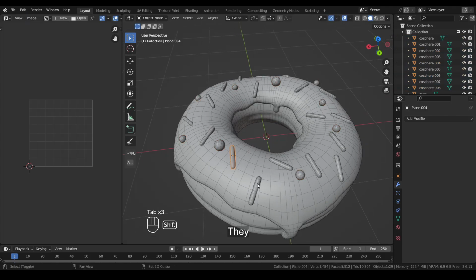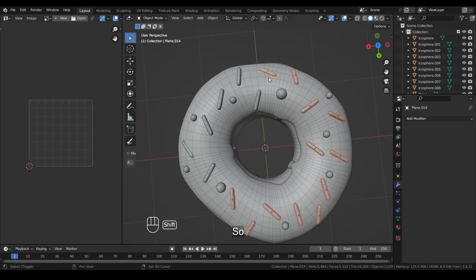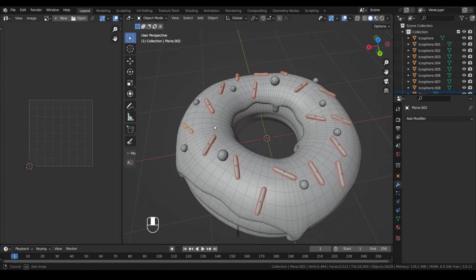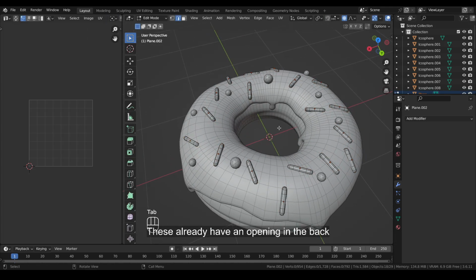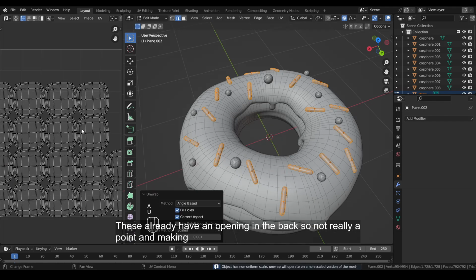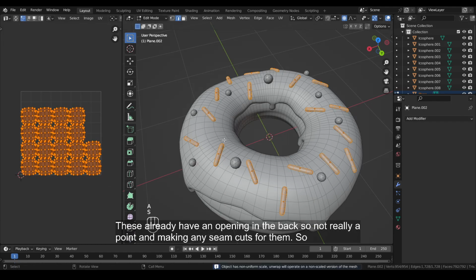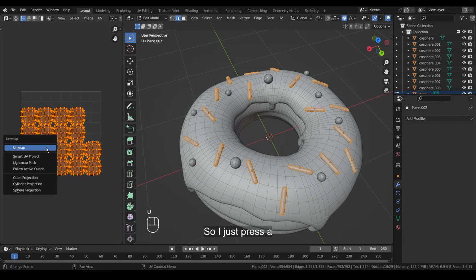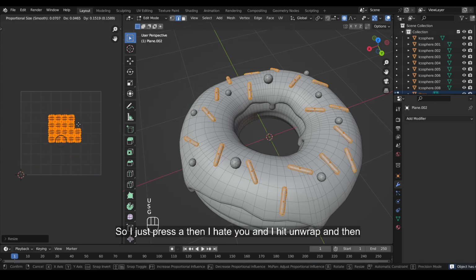The same with the sprinkles. A lot of these are going to be flat, although we'll probably have these be different colors. So we will unwrap these. These already have an opening in the back, so there's not really a point in making any seam cuts for them. So I just press A, then I hit U, and I hit unwrap, and then it wraps them.